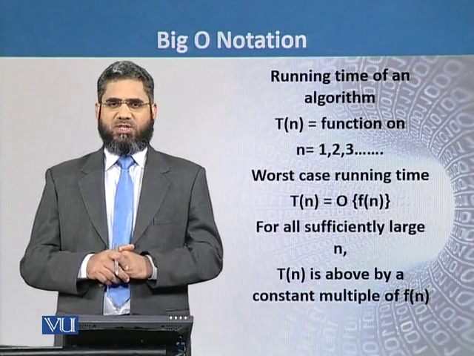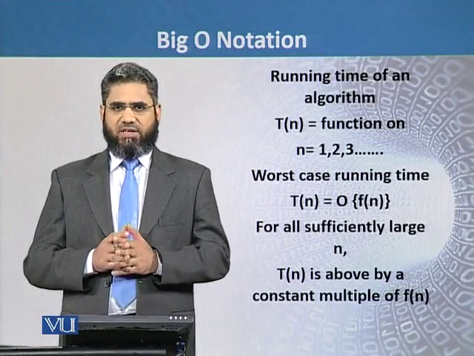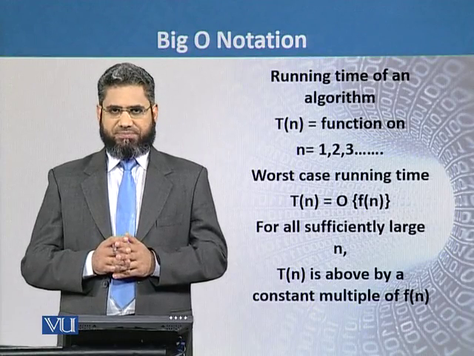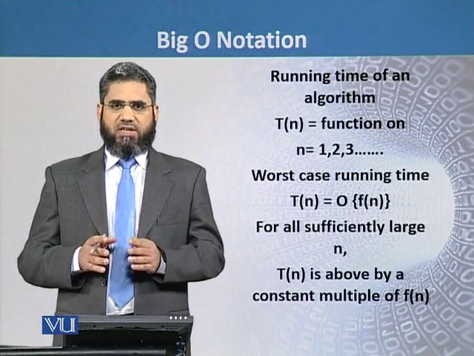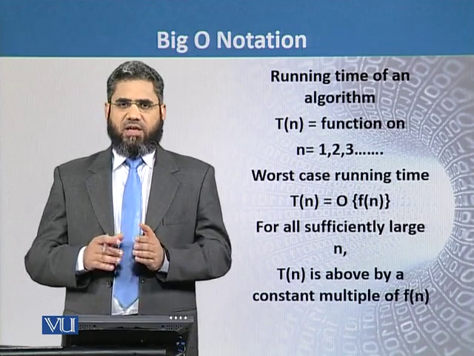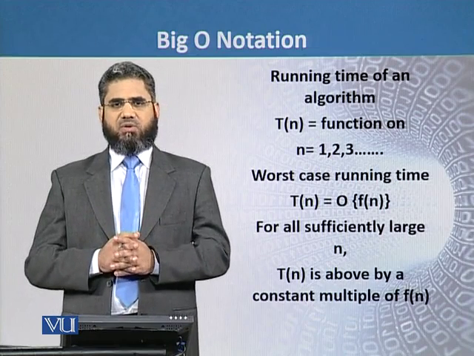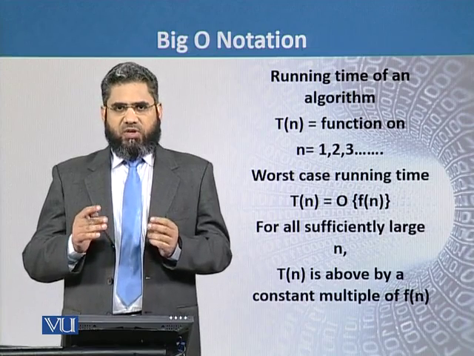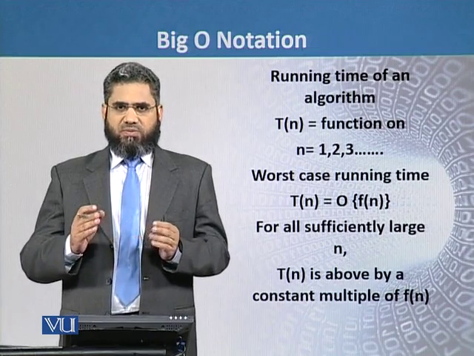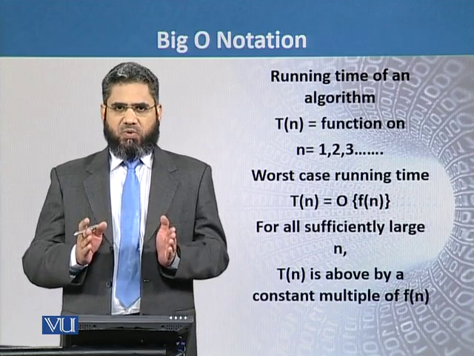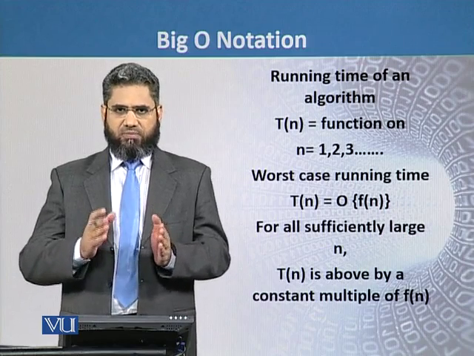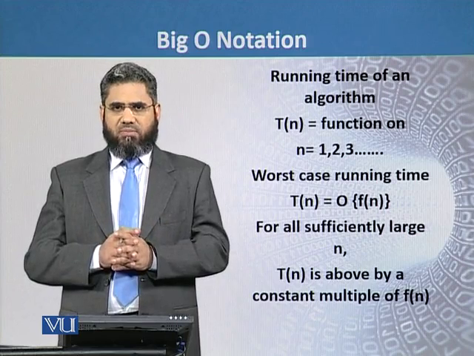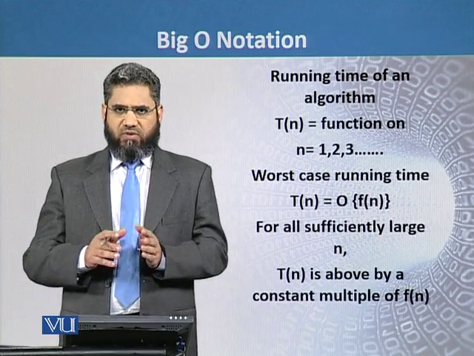Big O notation is generally used to calculate the running time of an algorithm. We know that some algorithms take a much larger time compared to other algorithms. Some algorithms take a very long time to compute the input we provide them, and they take a much larger time to give us the output.